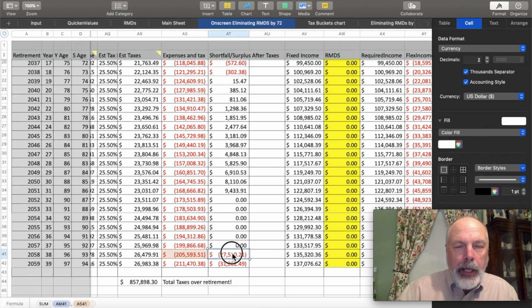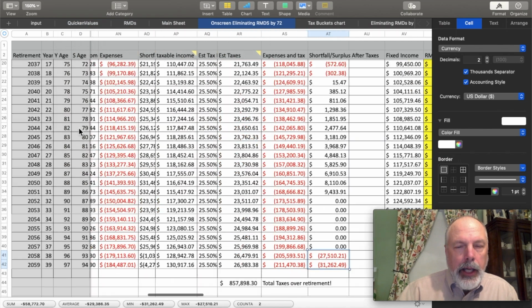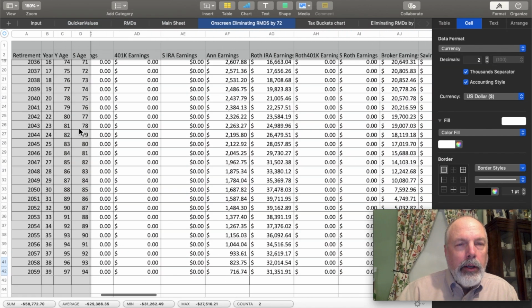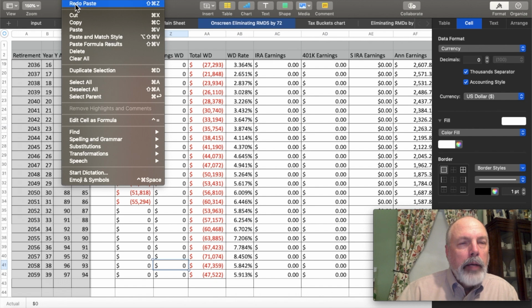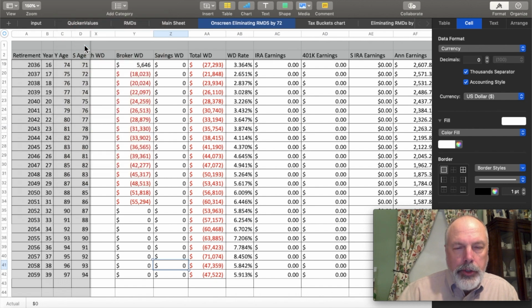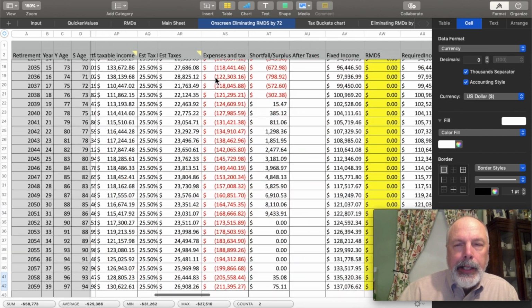And so again, you take these, maybe copy and withdraw them from savings and paste these formula results here.